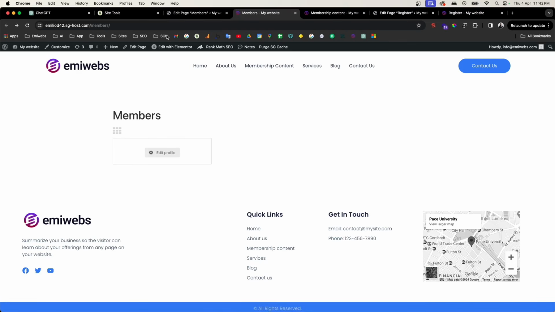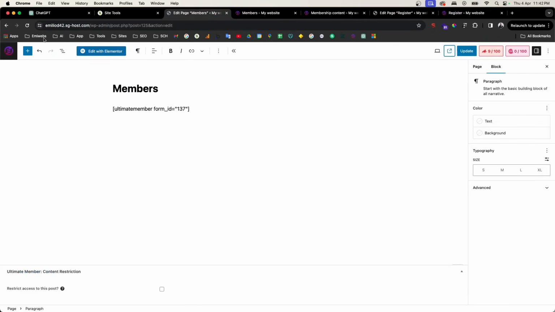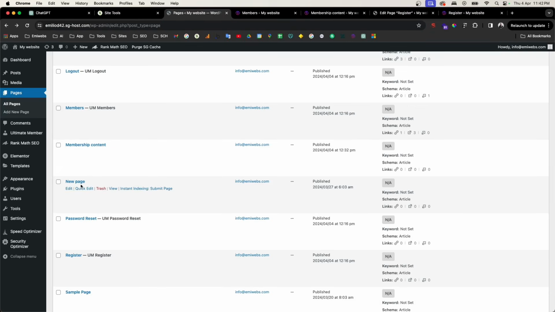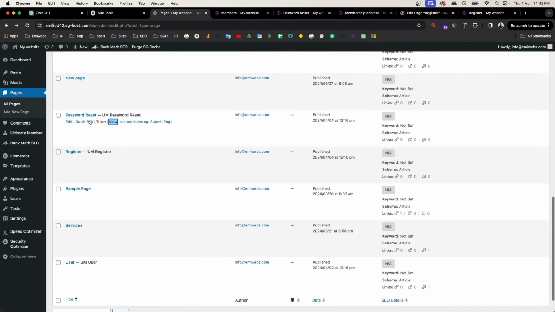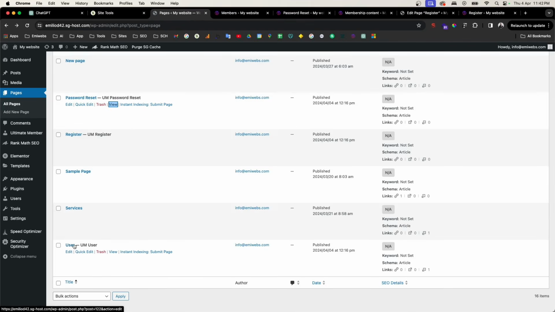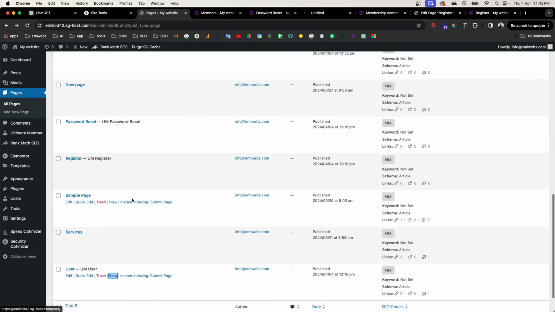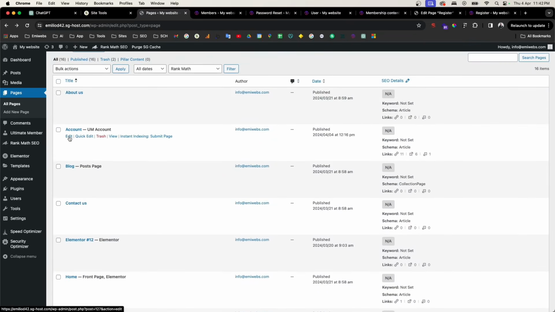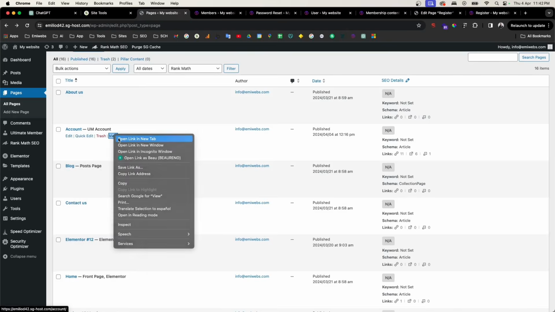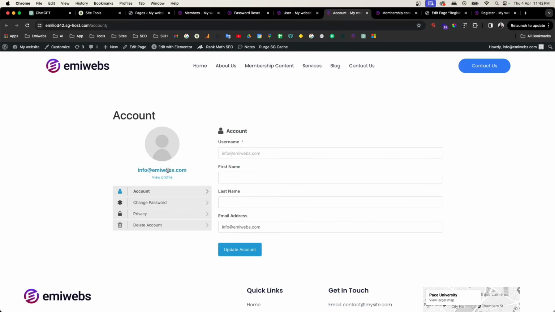Okay, another page that we can probably see is the account page, let me go back, I'll show you how the account page works. Let me go quickly, I'll show you how the password reset works, and then the user here. I want to see how the user is, and I think one more is account here. The account is an important one because it's for each individual. So once the user is registered, they have all the information here, and then they can see what it is. Okay.